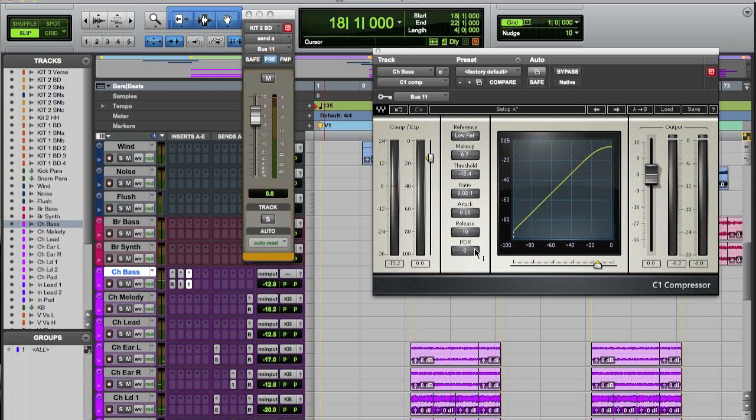And the thing is that it's not supposed to be so that you actually hear the pumping. That's why I have the attack and the release as fast as possible, so that when it's going past the threshold, it will just go away. So it's just so that you get more space for the kick to come through when the bass is playing. Okay, so let's continue. Can you hear it now?